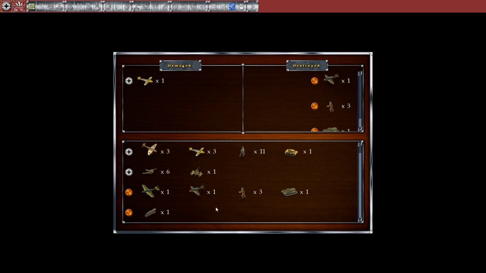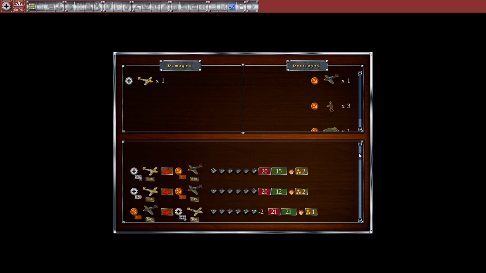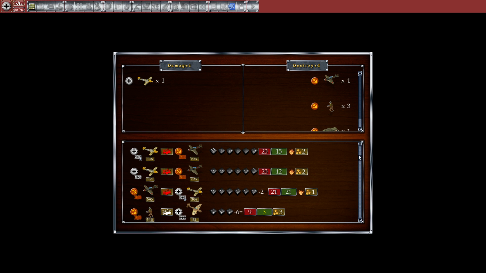So now let's go in here. If you click on the little explosion box there, this is going to give you the detailed breakdown of what happened in this battle. This both will give you all the hard numbers if you really want them, but also at the beginning of your experience with the game, it's useful to come in here and just see what was going on as a learning device.